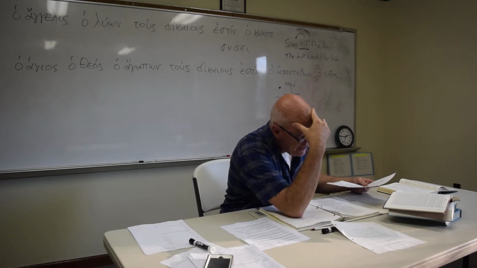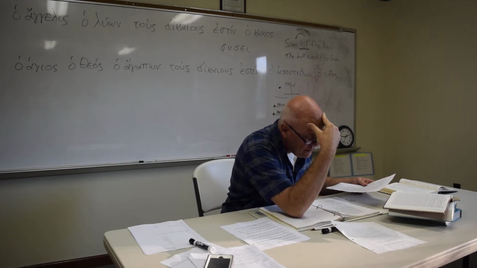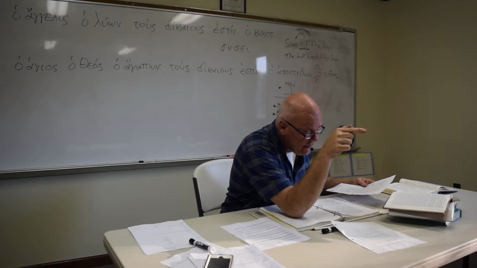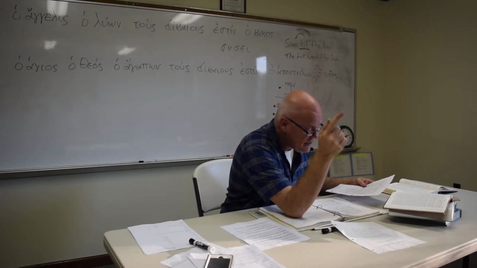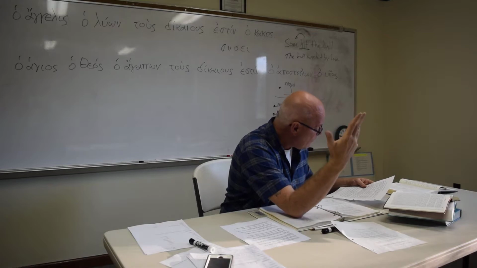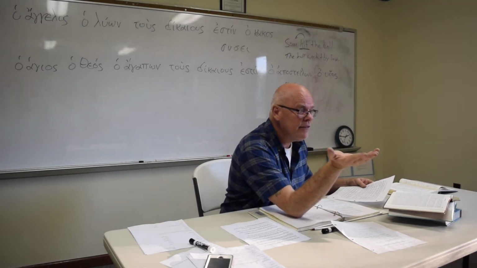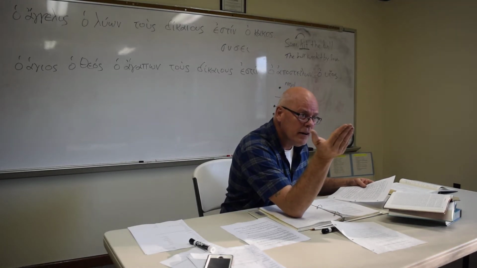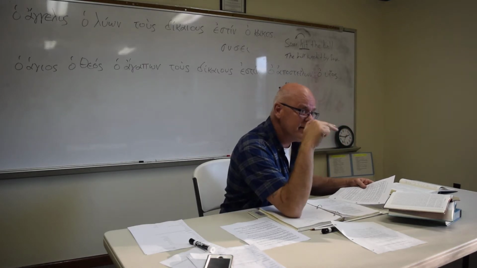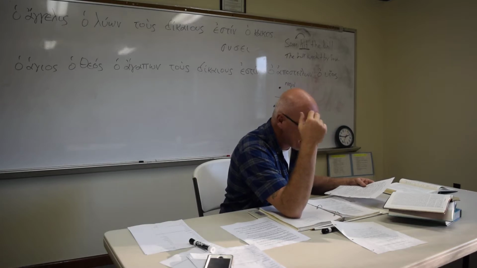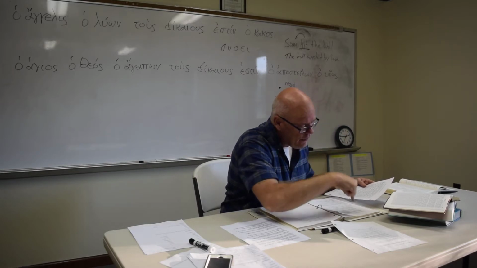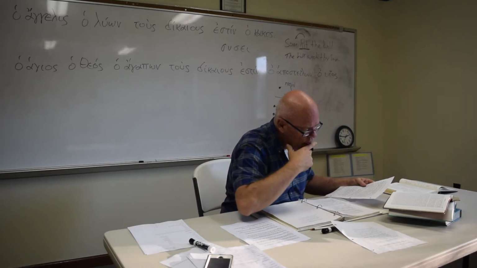The future passive participle is the same as the future middle participle, except the sign theta eta sigma is used in place of the sign sigma. And we would expect that, right? Because theta eta sigma is passive and the sigma is active or middle. So that would be expected. Okay? There's an example there. You can look at that on your own time.